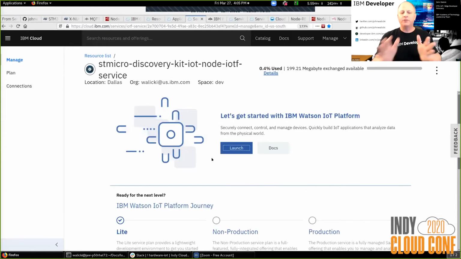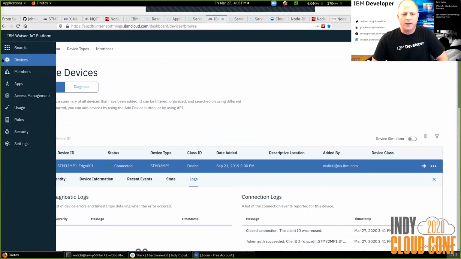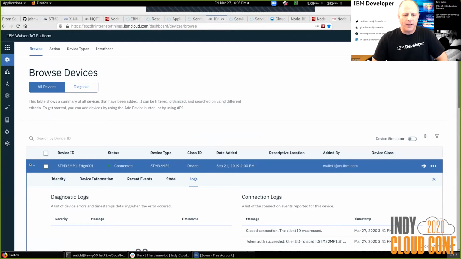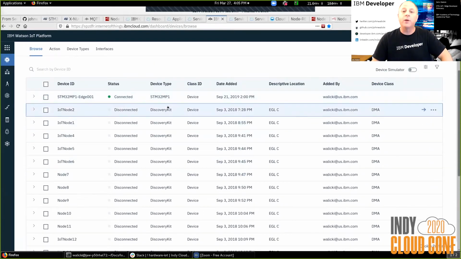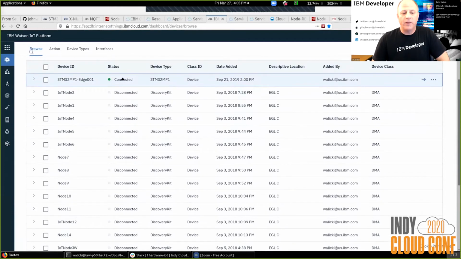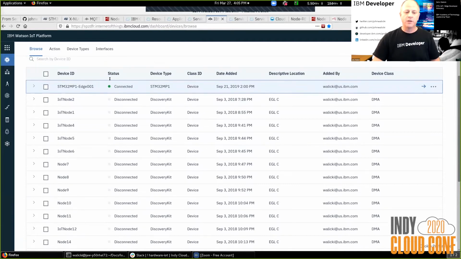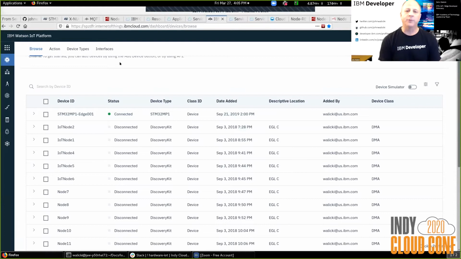But right now, I wanted to drill down inside of the IoT service. So I'm going to hit the launch button. And that will take me over to IoT platform, where I went and I created myself a device. And let me just back up here. So I've created a number of devices, some of them discovery kits, some of them STM32MP1s. And you can see one of them is now connected and active. So there it is, active. What's interesting about IoT platform, IBM's implementation, is we can set up a certificate. So you have trusted devices. I trust this device to send data to the cloud, and this device trusts the cloud that it's talking to. So I can do digital certificates. I've already set that up. Takes some time to do all of that.